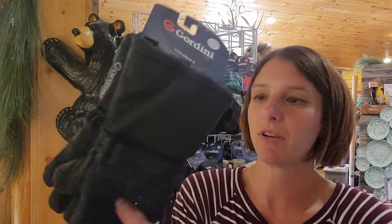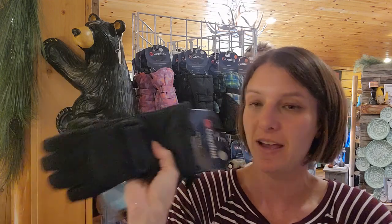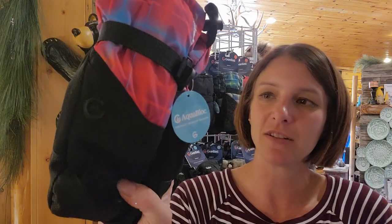You can find lots of information on each of their labels if you turn to the back of it. We also offer different sizing. For example, here are the real life gloves for the little guys — it's got a nice zipper on it so you can put it over the top, and there's a velcro closure that will tighten that up for you. Here are some little mittens for the girls.